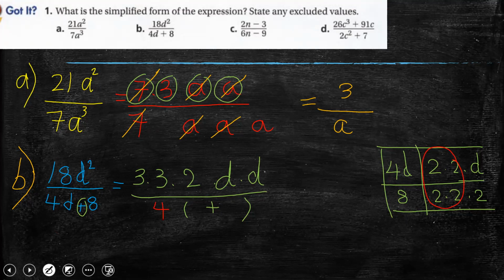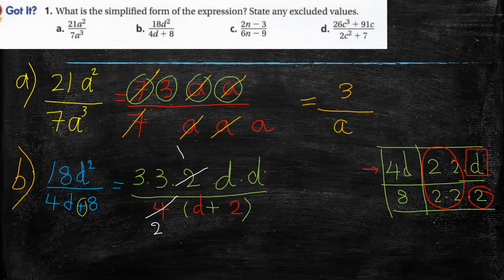Then let's go to the first row here. When I take 4, what do we have here? d and 2. I have to put here d, and here 2. Bravo. So after that, I write it like this. After I factorize the numerator and the denominator, I want to check if I can simplify the numerator and the denominator. Can I simplify them now? Yes, bravo. 2 over 2 is 1. Here we have 2.